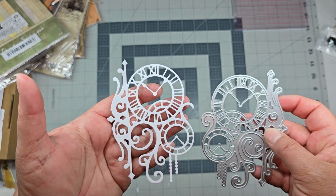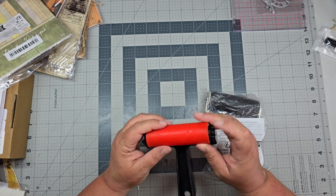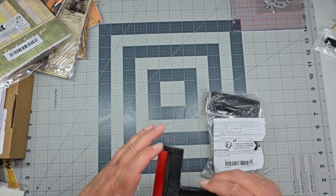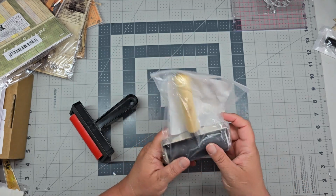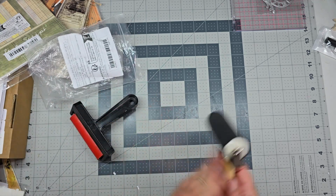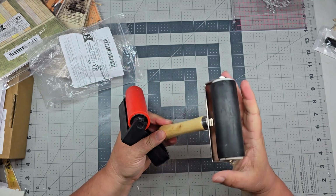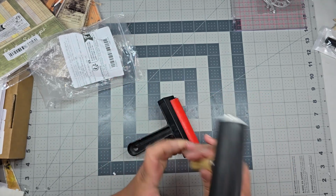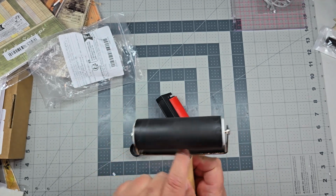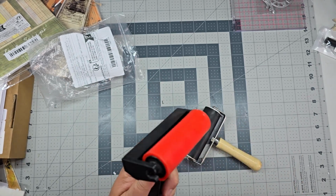I really like it. So, I purchased a new brayer because my old brayer is just getting kind of gunky. I've already cleaned it up a little bit, but it's just getting sticky and it's not heavy. It's that light plastic. So I wanted a heavier one, and this definitely fits the bill. It is heavy, and it spins a lot better. So you can see the difference. It's got a longer handle and it's wooden. This is steel, so it makes the brayer heavier. And I like that it is bolted and it's further away from this piece so that it rolls. This one doesn't do the same kind of rolling because it's so light.